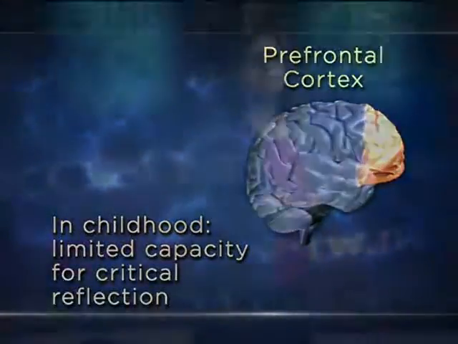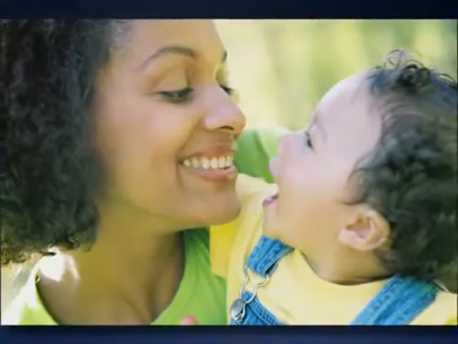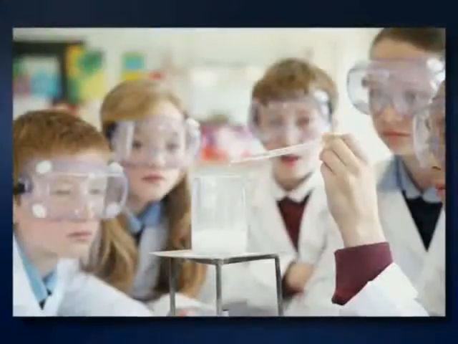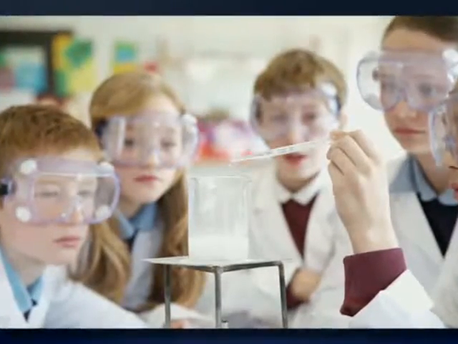Also, as we'll see, the learning limitations go in both directions. There are things babies are good at learning and adults are not so good, like language. And there are things adults are capable of learning to do, like evidence-based reasoning, and young kids are not so competent at learning, even with a lot of help.